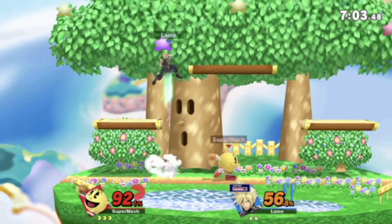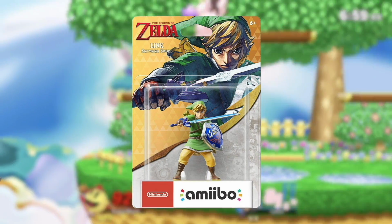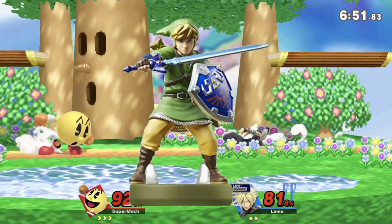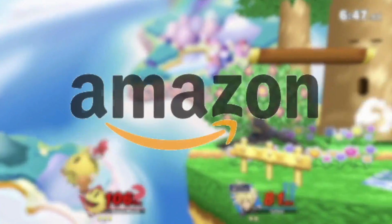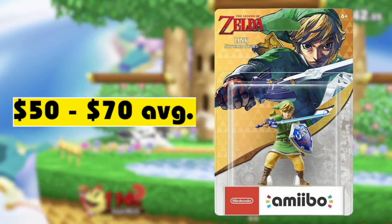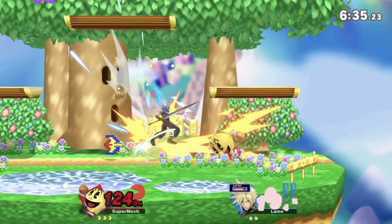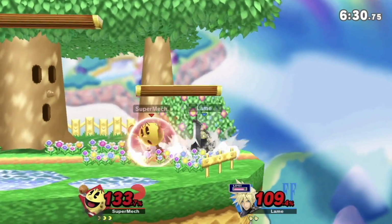Starting off at our number 10 spot is the Skyward Sword variant of Link. Now it was the choice between this Amiibo and about 5 other Link variants of the Zelda 30th anniversary wave who were going to make the cut for this list. Now I chose this one out of all of them simply due to this one absolutely being the hardest one to find out of all of them. It's especially unhelpful that this Amiibo was an Amazon store exclusive. Anyways, this Amiibo fetches around $50 loose and slightly over $70 sealed and rising. If any advice I'd give for these 30th anniversary Zelda Amiibo entirely, I would advise y'all to pick these up before Breath of the Wild 2 is released.